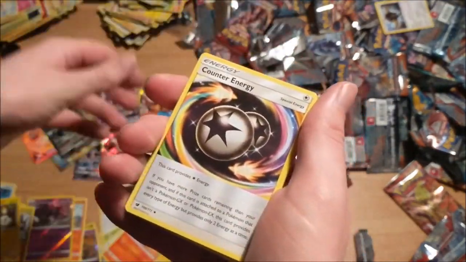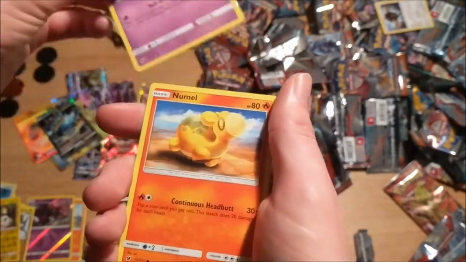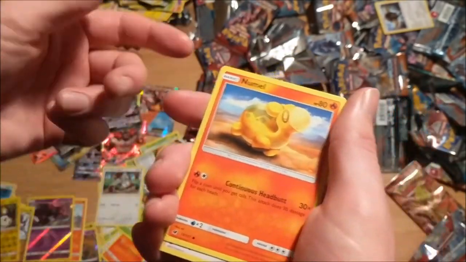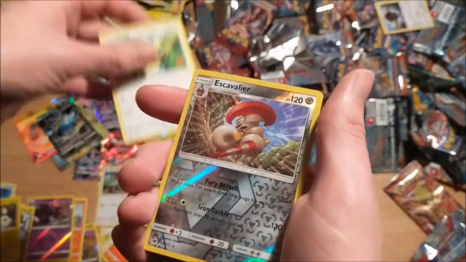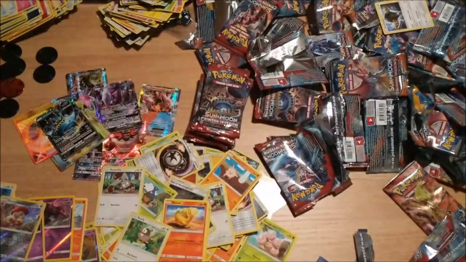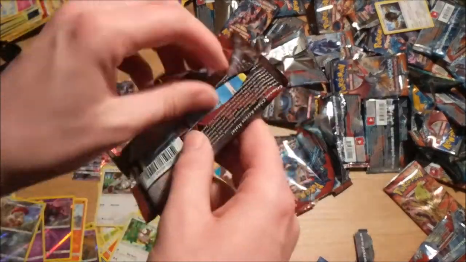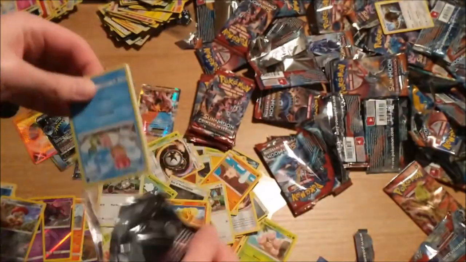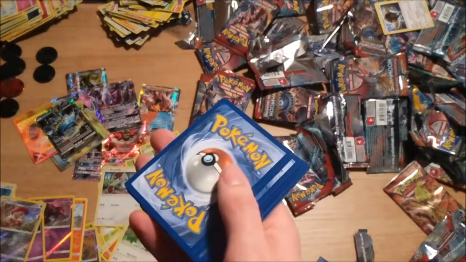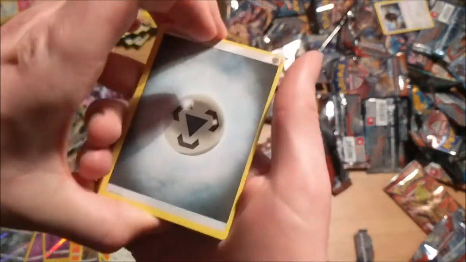Fighting Energy, Counter Energy, Gladion, Sea of Nothingness, Karrablast, Bunnelby, Chimcho, Numel, Starfly, Excalibur, and a Gengar Holo. That is awesome. I like that very, very much. We're almost there, guys, because I don't know about you guys, but I could use a cup of tea or a cup of coffee or maybe something stronger.